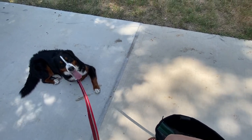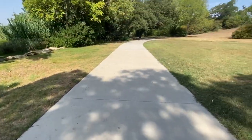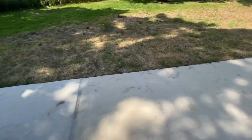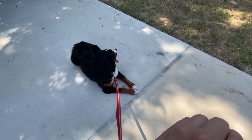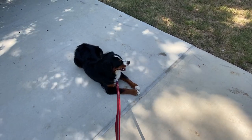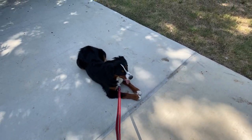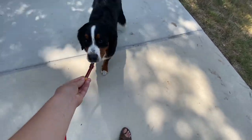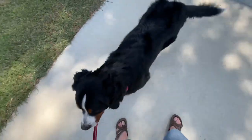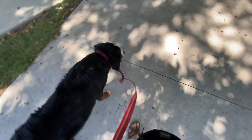Okay, we've been standing in the same spot. The person walked that way, and so I've been waiting for her to lay down without the command, and she just did. So, yay! Yes, good girl. Get you some cheese. So, no, I don't have any. So I was waiting for her to lay down since, I mean, I'm not gonna follow that person around.